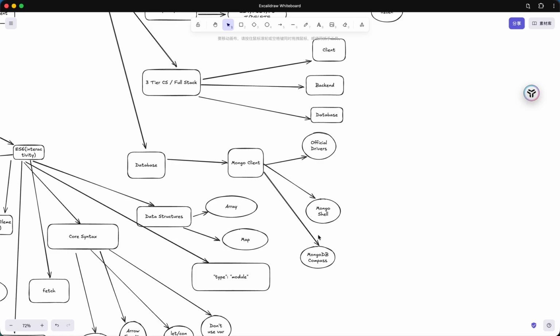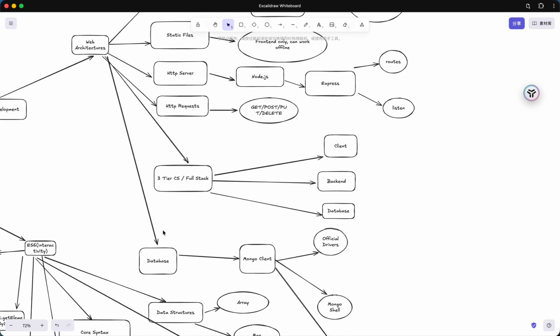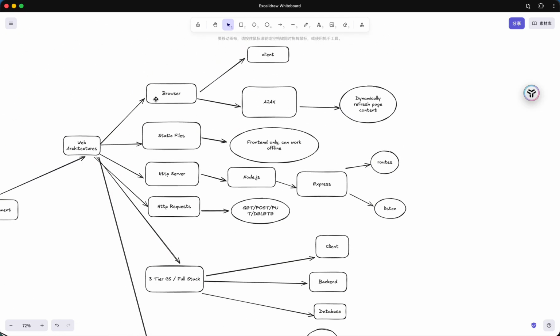So, to tie it all together, the browser sends an HTTP request like a GET or POST to our HTTP server, built with Node.js and Express.